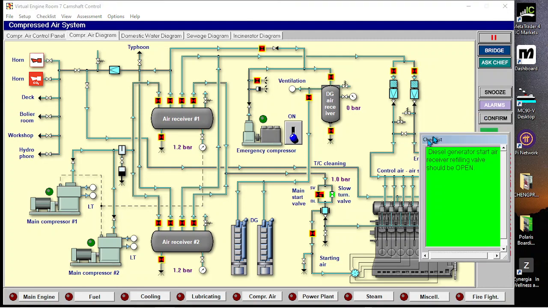So this is now the checklist. As per checklist, we are going to open the receiver refilling valve of the diesel generator air receiver, this one. The emergency compressor should be switched on, and the air will be coming from the emergency compressor.